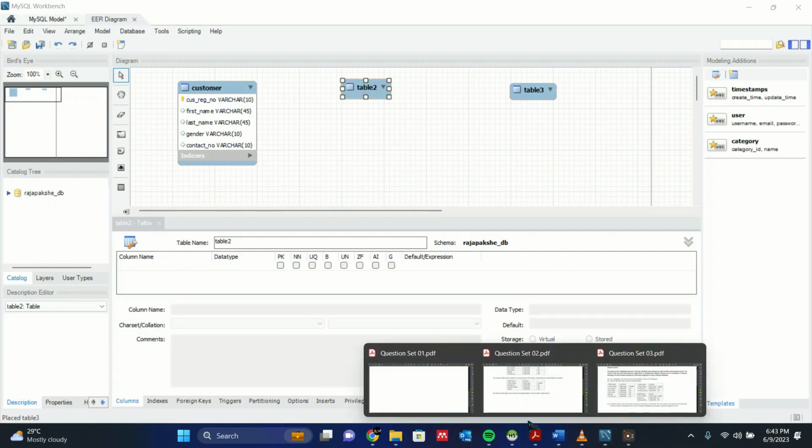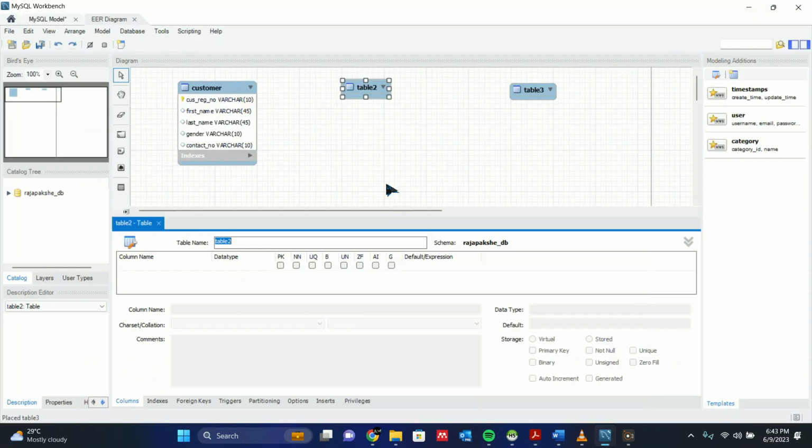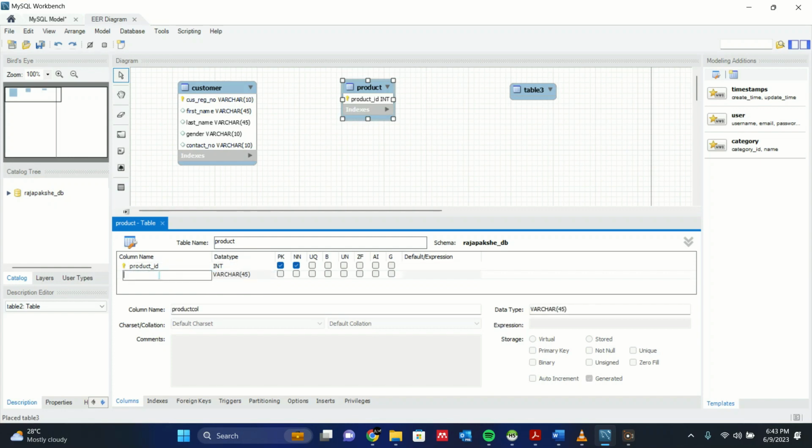So the second table is all about the product. So it is product ID and the product name. So let's type in product as a table name. Next, let's type it as product ID and then we'll be adding the product name.